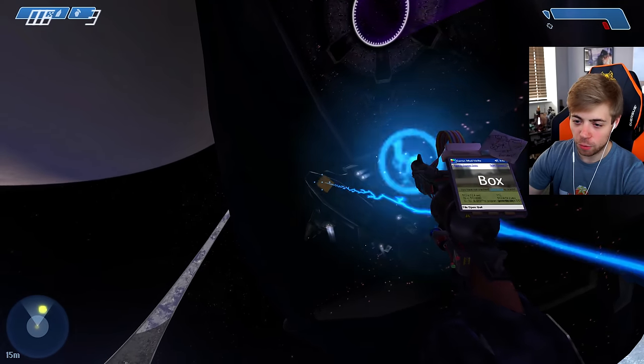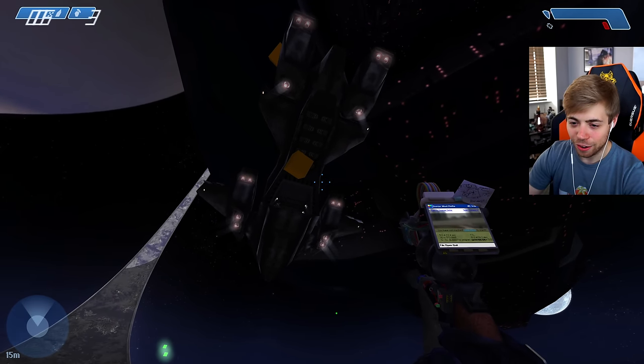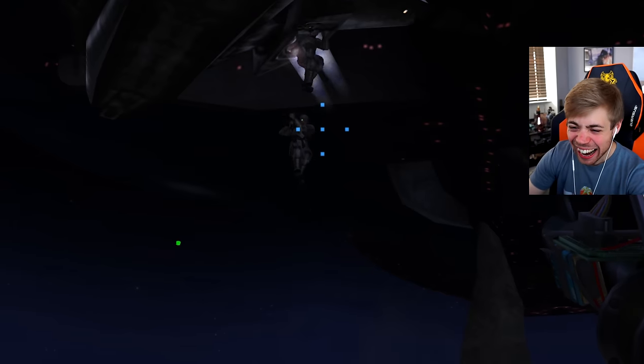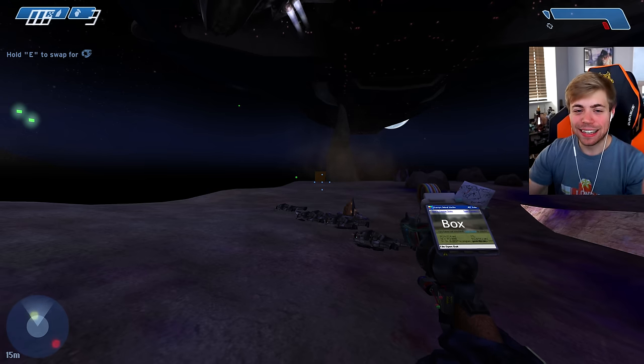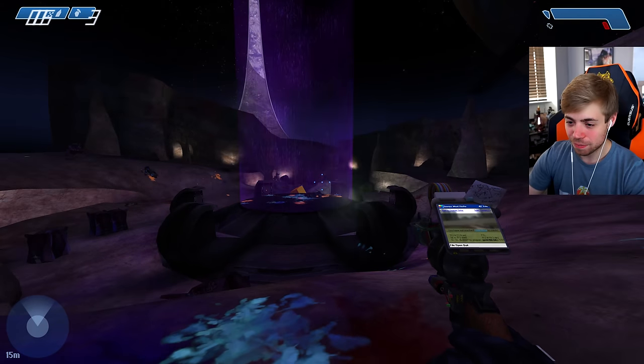If I spawn a box on there, what is it? What's the Pelican going to do? Is it just going to come through it? Let the bodies hit the floor. Hang on. Let the bodies hit the floor. I don't know what I expected. Is that a Pelican going to get... Oh, no, it's not stuck.